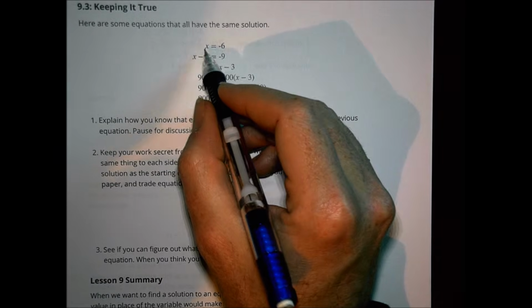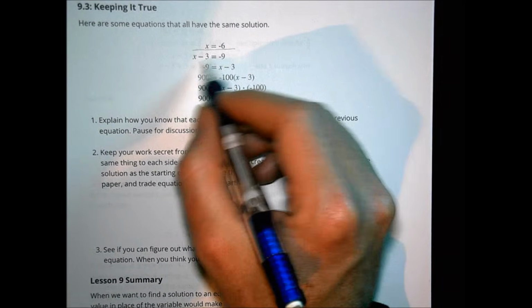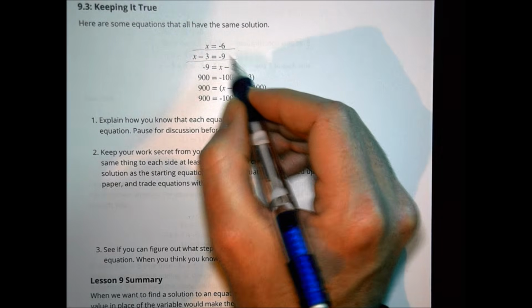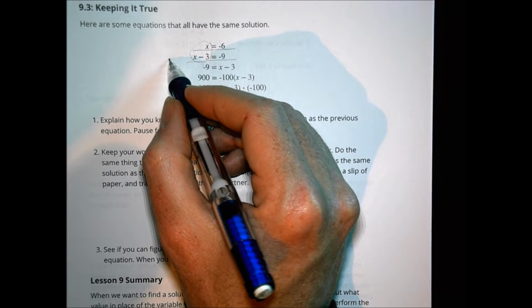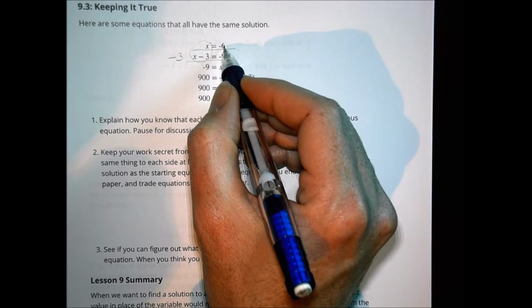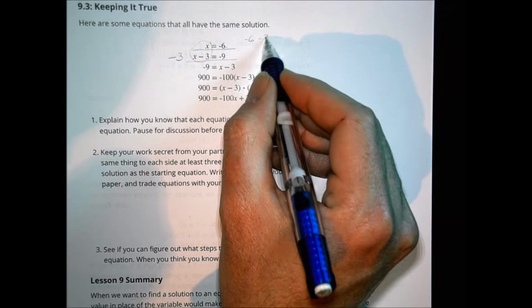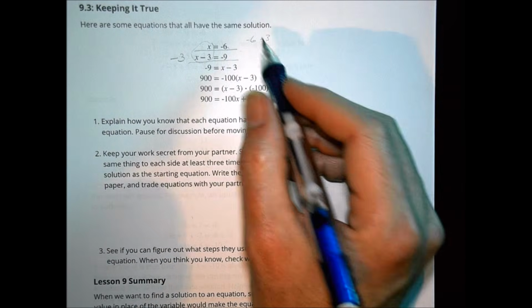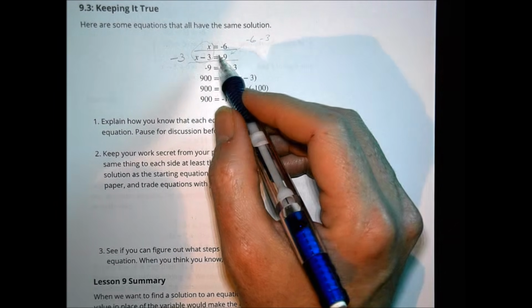So what they're saying is that if I start with x minus 6, I'm doing something to turn that into this equation there. On this side, we can tell that I am doing what? I'm subtracting 3. And over here, to go from there to there, what is negative 6 minus 3? Well, negative 6 minus 3 is going to be a negative 9. So that's what I'm doing on both sides.